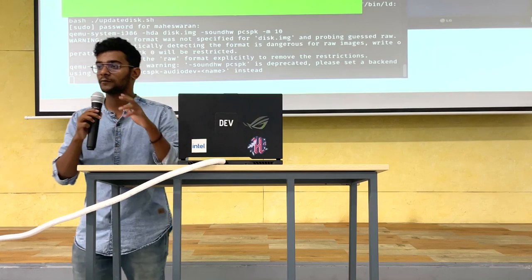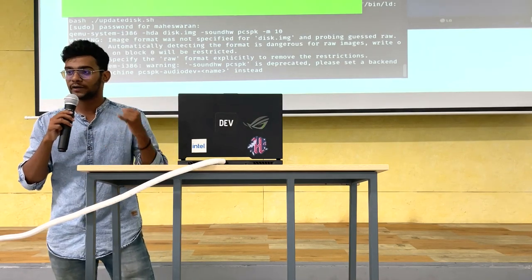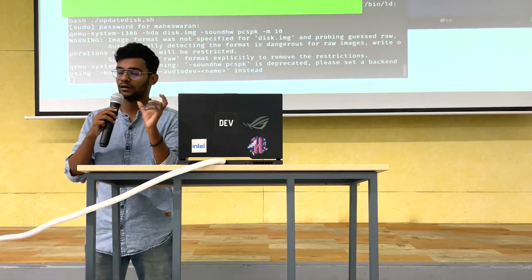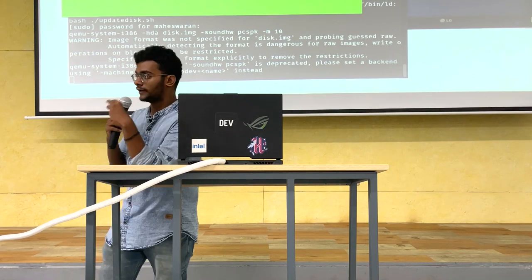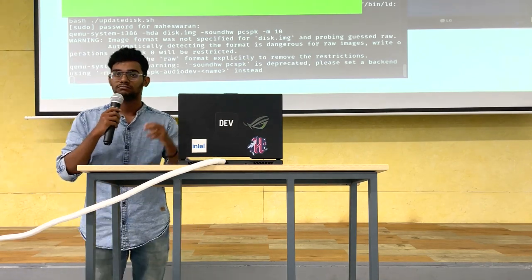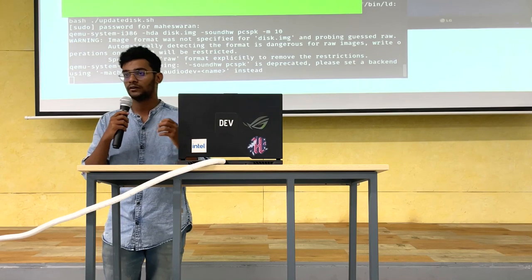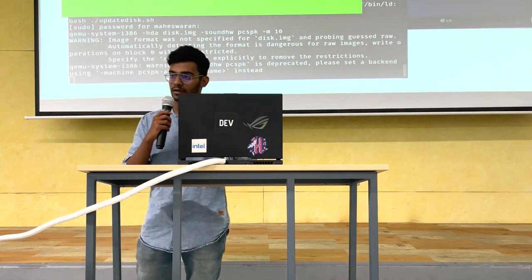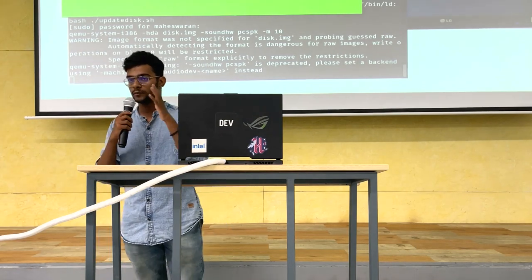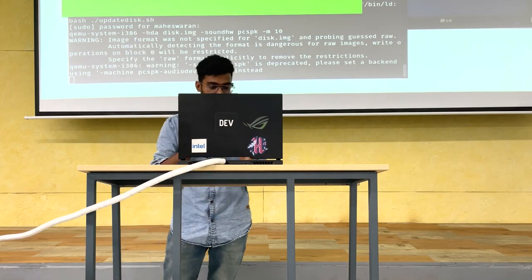That also involves different types of algorithms. You'll have to figure out some way to actually display the fonts and then align them onto the screen, and then you have to figure out a way to get user input and print it onto the screen itself. So all in all, it becomes quite an interesting task.